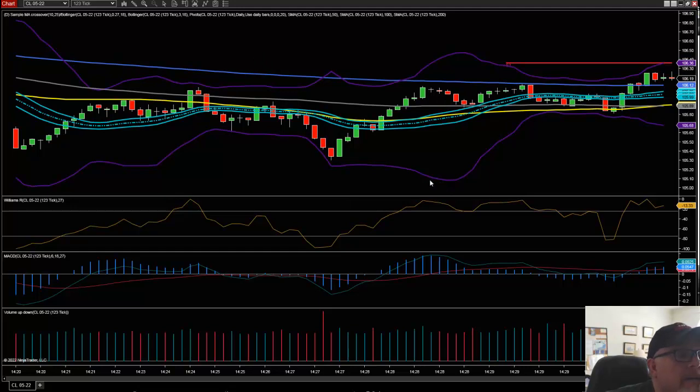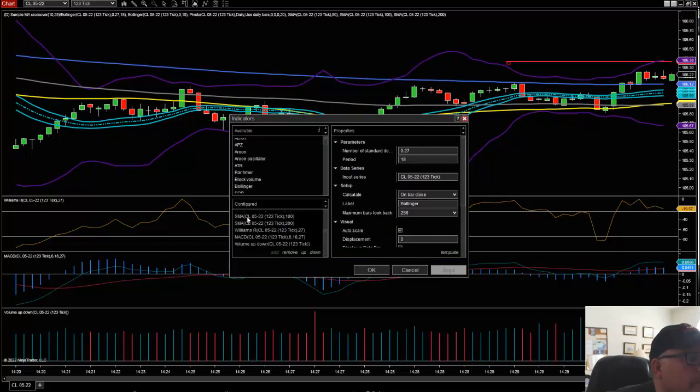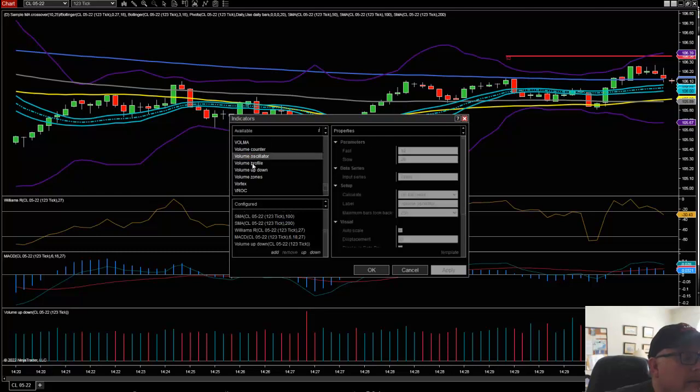Vortex. Didn't even add anything, did it? Good. Didn't want it anyway. Better not be on here. I might be able to work with volume up, down. Volume oscillator. I'm pretty sure I don't like that.